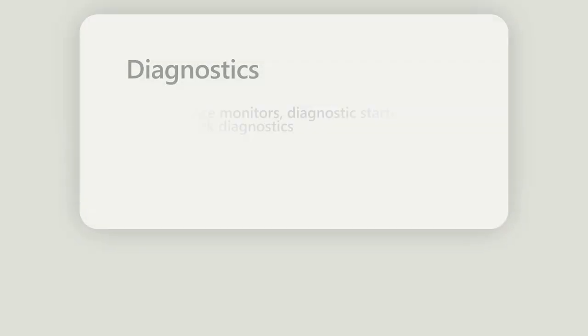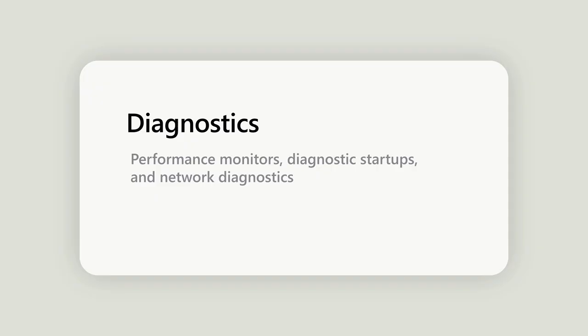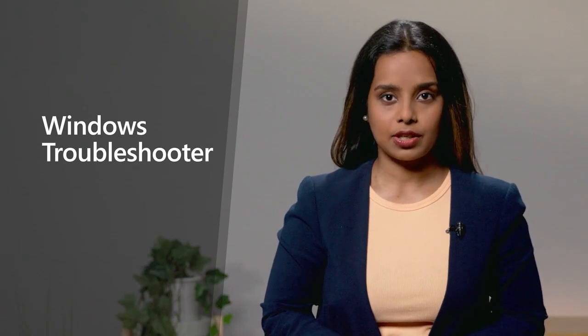Now, before you start the module quiz, let's go over what you learned to help you check that you're ready. In the first part of the module, you learned about various diagnostic tools and utilities available for troubleshooting computer programs such as performance monitors, diagnostic startups, and network diagnostics. It covered how to interpret the information these provide to troubleshoot effectively by identifying and solving hardware and software problems. You explored how to use Windows Troubleshooter to find and fix various system problems related to hardware, software, network, and security.